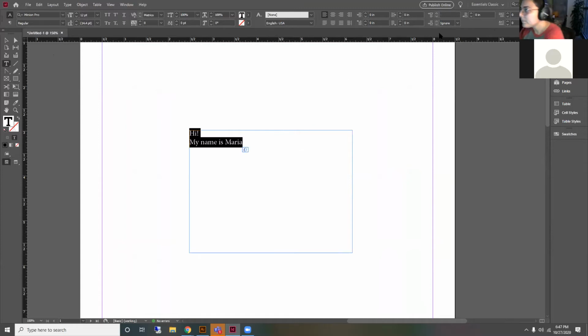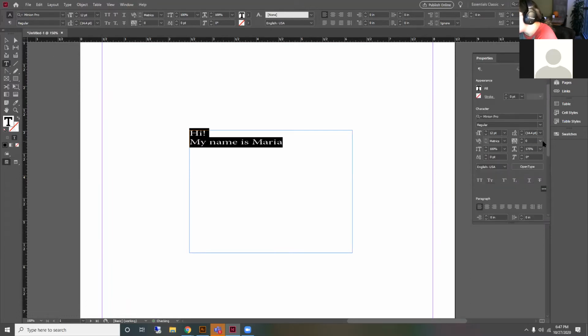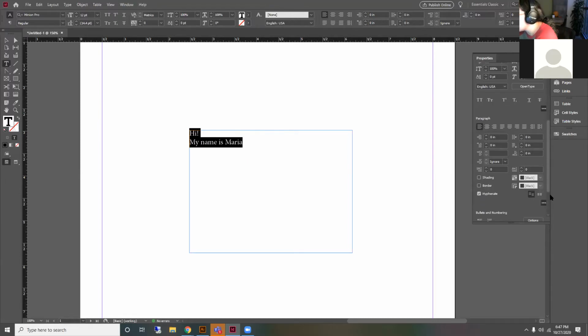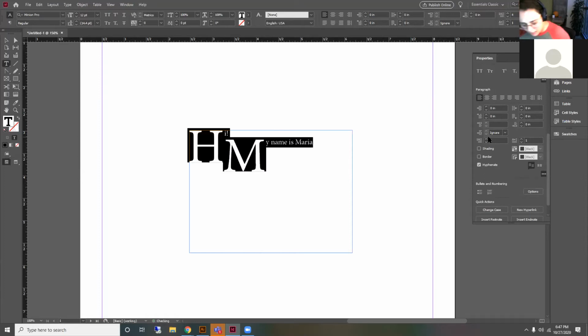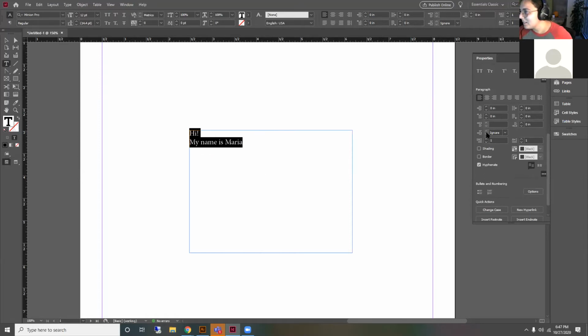Oh my goodness. Let me see if I can do it. That's to bring the whole thing in. But if I want to just bring one of it in, it is over here. I don't use the top very much, oddly enough. I end up using the buttons more than anything. Here we go. So I didn't want it to make it that big. This one helps make the letters bigger. So here you can see, this is what you see at a normal paragraph where the first letter is big. Hi, my name is Maria.